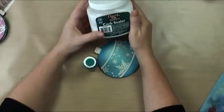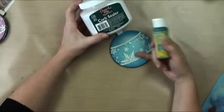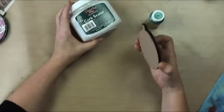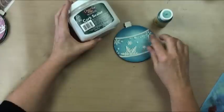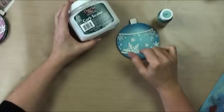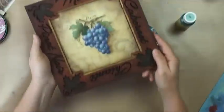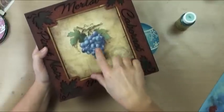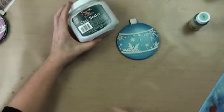Cork sealer is also great for coasters. Take your cork sealer, seal all the edges — this is designed to be submerged in water, so it's going to be a waterproof piece. Your patio paint is designed to resist water sitting on top. That's a great way to make a coaster or table top into a waterproof piece. I wanted to paint purple grapes into a coaster set and I had used regular DecoArt paint — what I did was I converted those paints using what we call a mother color. I'll come right back with that next tip.